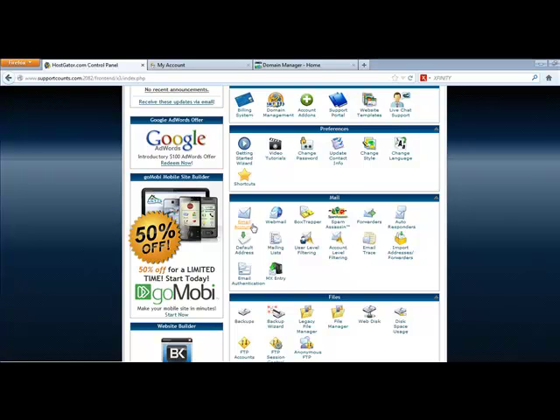So that could be support@yourdomain.com. It could be an email that you want to tie to your Apple iMail or your Microsoft Outlook, those kind of company type emails. That's what you can set up here. The nice thing about HostGator, Bluehost, those kinds of companies is they can give you that very large corporate feel, because you can have addresses like sales at your domain, support at your domain, your name and your initial at your domain, those types of things. So you want to go to Mail and choose Email Accounts.